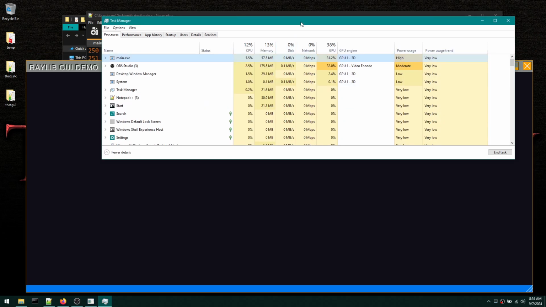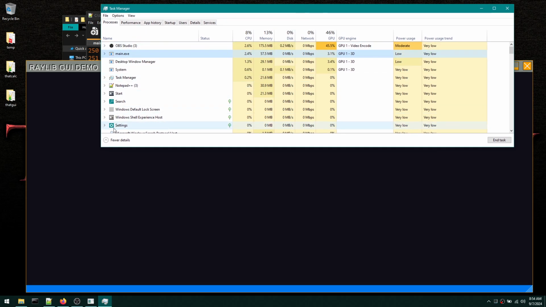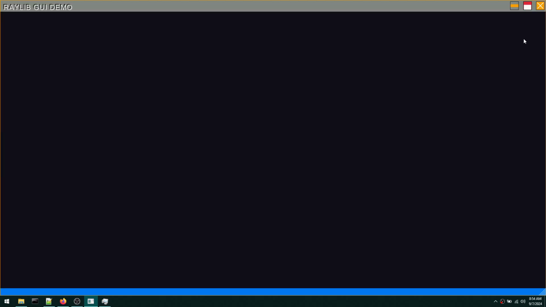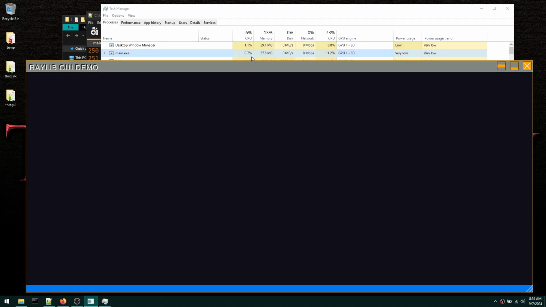Yeah, and there are a couple little things I need to add to this GUI. I just haven't done it yet. Things like resizing it from up here or on the side. I haven't done that yet, but everything else is still working. So, yeah, 57.5 meg. Now, if I maximize that, wait for it, and do it like that. Yeah, 57.5.